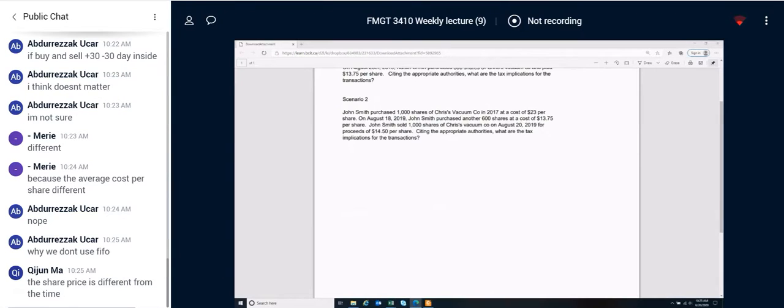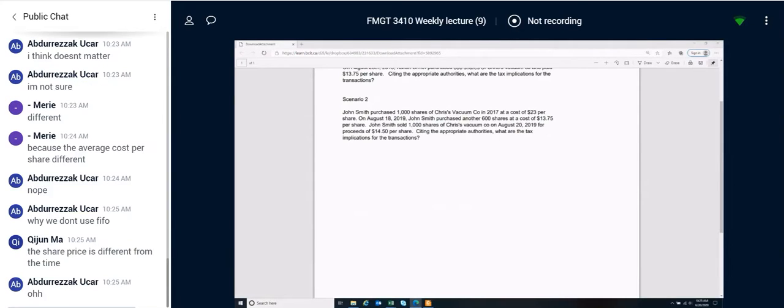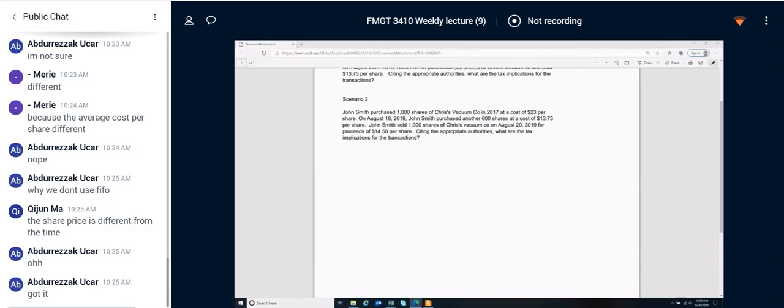Why don't we use FIFO? That's because I told you in week 7, tax does not use FIFO. You must use weighted average under the identical property rule. So that's the big thing: we just changed the ordering, and now we introduced the identical property rule, because you have to do weighted average calcs. Again, how easy is it for us to slip in concepts that have been discussed in class? Very easy. Just got to change one little fact, one little sentence.